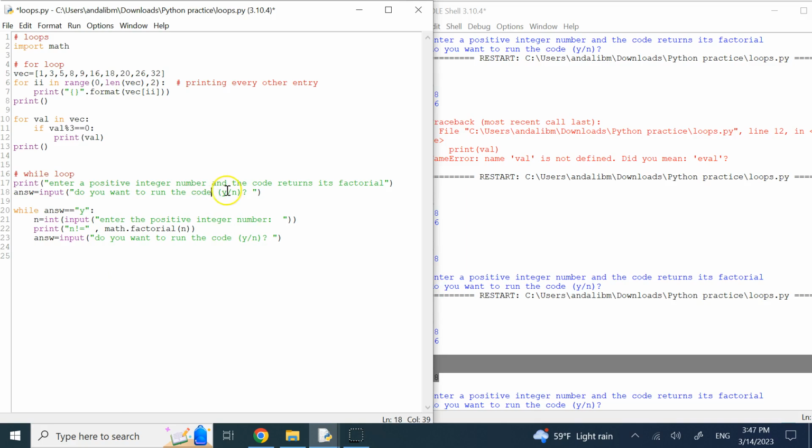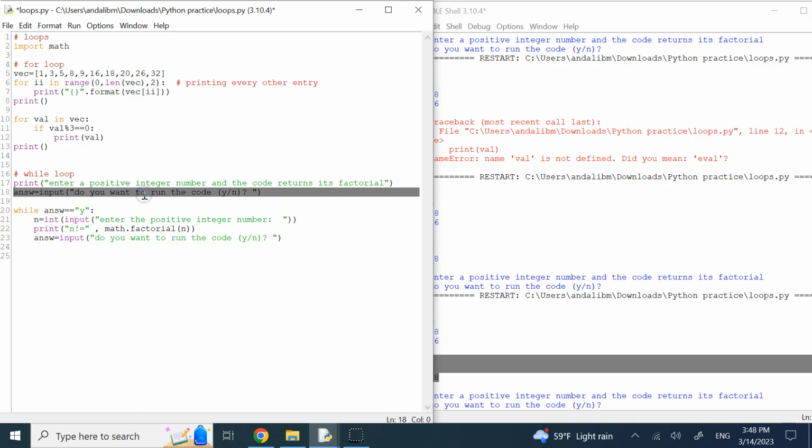So you have no idea when the user wants to enter yes or no, and so you have to use a while loop. So you see here, I'm saying, hey, this code is going to get a positive integer from you and returns a factorial. And then first I check with the user, hey, do you want to play? If it says yes, then I start the operation. If it says no, I'm not going to even do any while loop. So I say, while the answer is yes, go ahead and do it. Ask for the number, print the factorial, and then what? Go ahead and ask again. You see, go ahead and ask again.